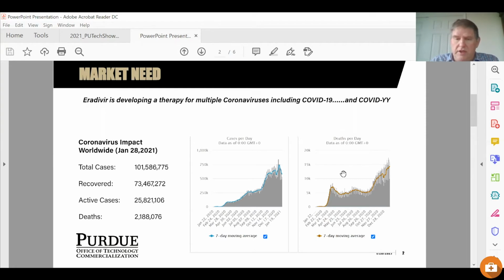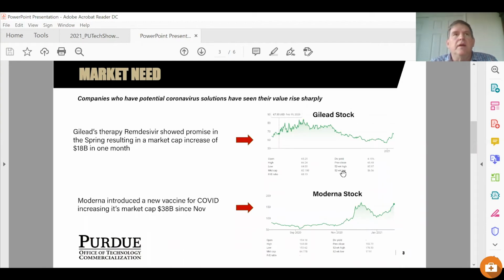There has been progress made, fortunately. We all know about the vaccine, and a lot of work has been done on therapies. First, repurposed drugs for use in coronavirus, and a success story was had with remdesivir, which was made by Gilead. And the impact that it's had for these companies that have introduced these technologies has been great. When remdesivir had success initially, the market cap of Gilead increased almost $20 billion based on that. When Moderna and also Pfizer came out with their vaccine, Moderna in particular, the market cap, which originally was a $20 billion market cap, increased $40 billion, three times what it was before because of the potential of their vaccines. So there's plenty of reward for those that develop a therapy and a vaccine for the coronavirus.